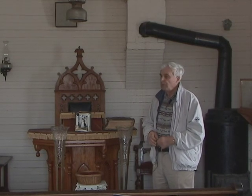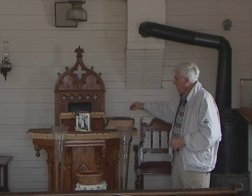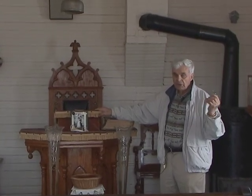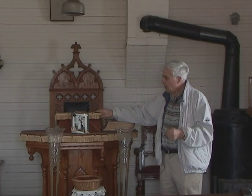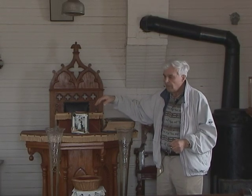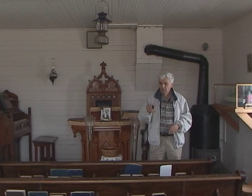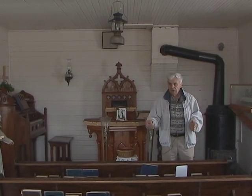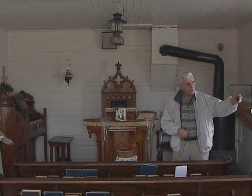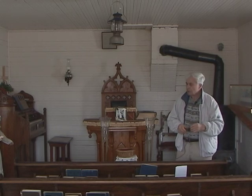So we advertised in the local paper what we needed. We got this big chair here from the Lutheran church here in Eureka. And this pulpit we got from the Reformed church, the country church that I went to. The organ we got from the Leola area, from a country Presbyterian church. And the benches we got from the Artist area, from the Methodist and the Baptist churches. There were two benches from each one. Each one is a little bit different. And we got this song board, where they put the hymn numbers, from the Congregational church.